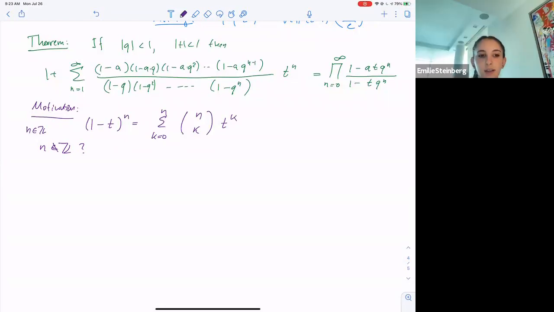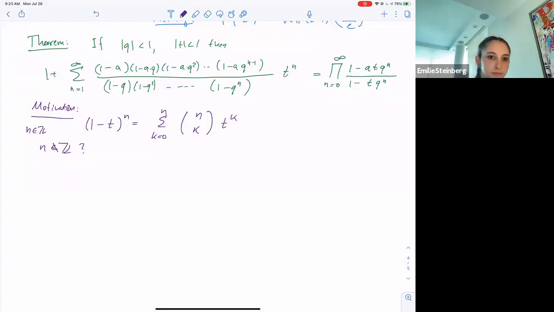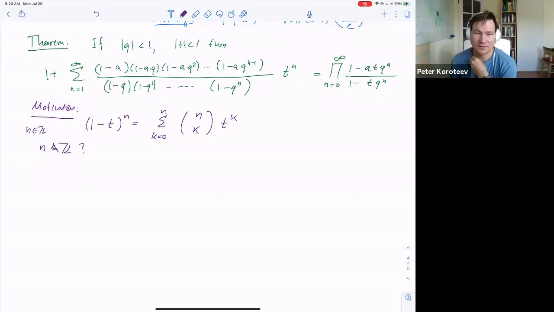So you're asking if n is a complex number? Say for now, let's say it's a real number. Although with the complexes, it wouldn't make any difference. So say it's a real number, but it's not an integer. But yeah, it doesn't really matter. What matters is that it's not an integer.